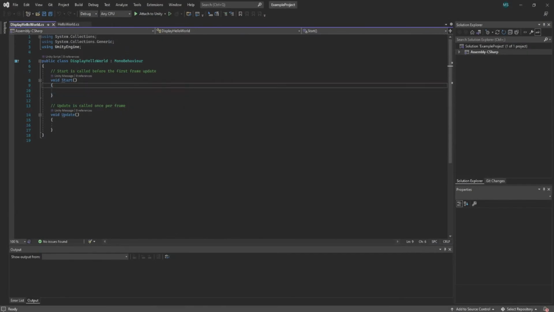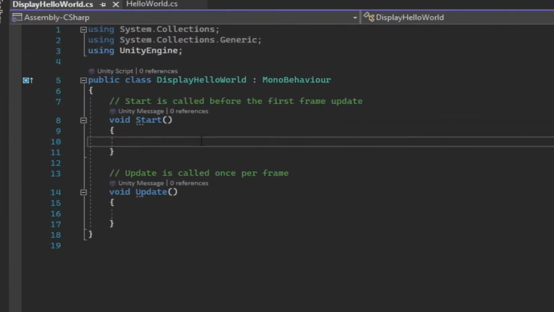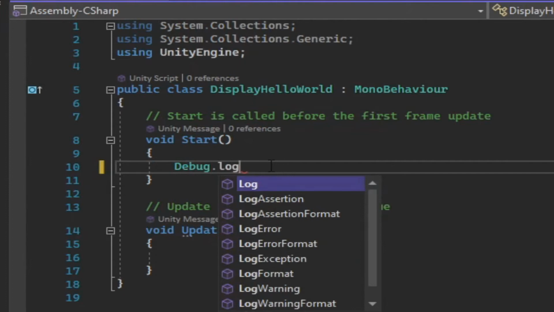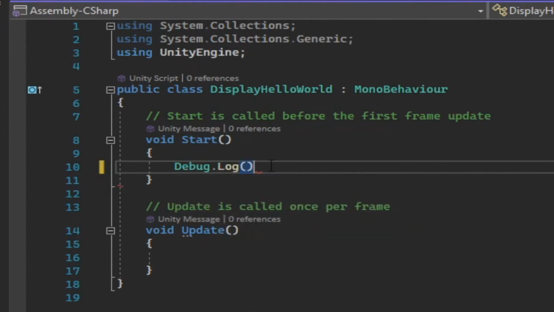If you remember what I said before, we are just making a script that prints Hello World to the console. We do this by calling on the Debug class, followed with a dot to access Debug's methods. We want to use Log, as this prints whatever we put into the rounded brackets to the console. Now, within the rounded brackets, we write "Hello World" with quotation marks because it's a string, but we'll get more into what strings are in a little bit. Finally, we end our statement with a semicolon.